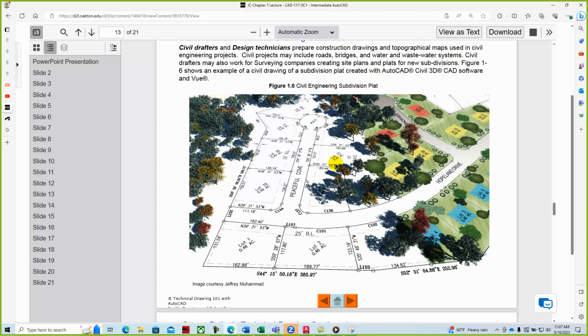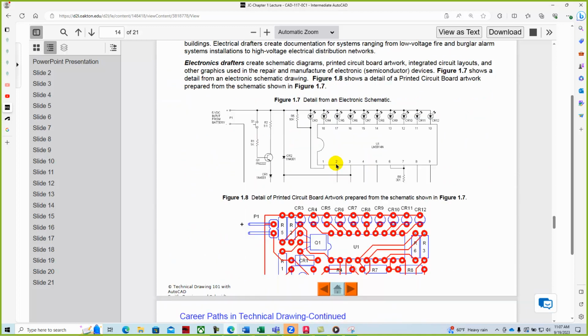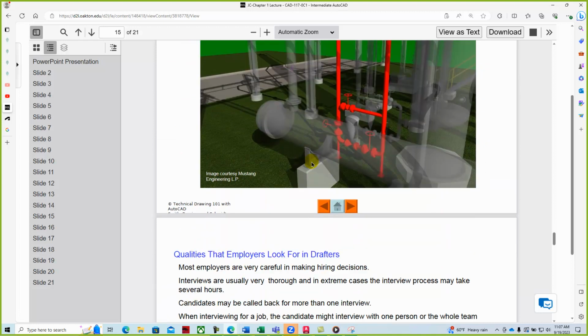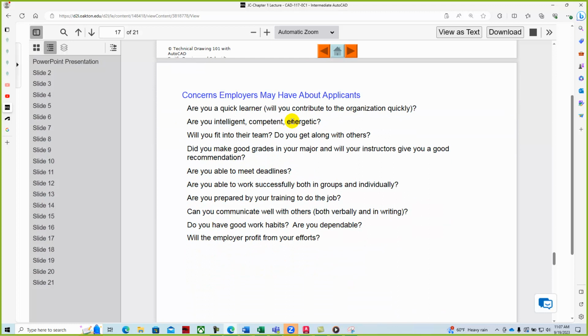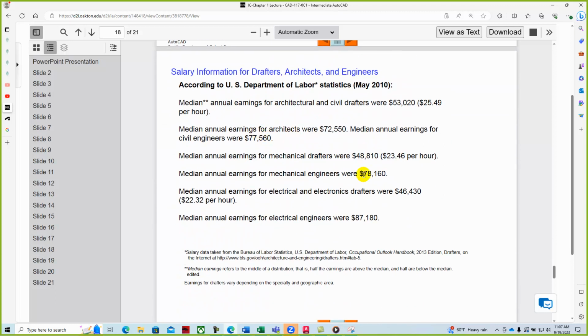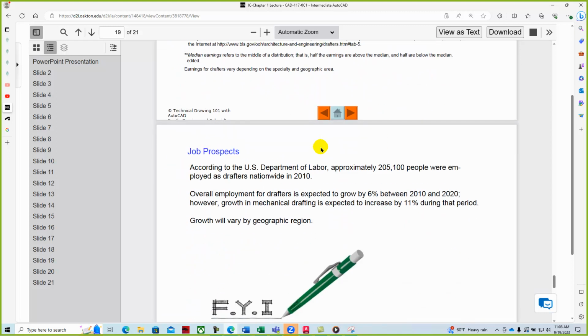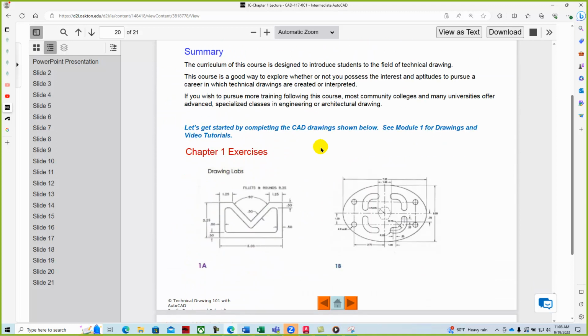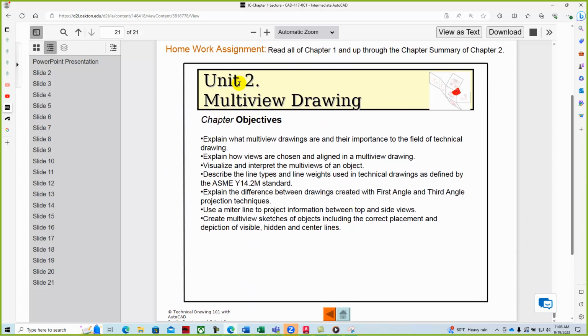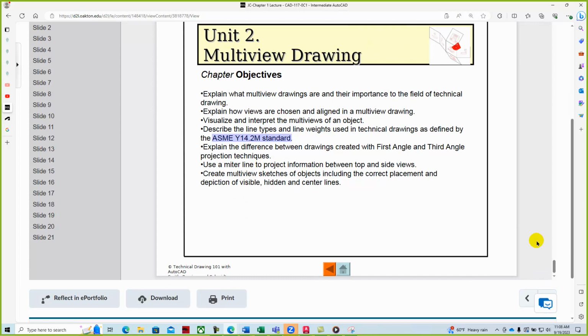And so we go through and we talk about different types of careers in the first chapter, whether you're pursuing electronics, civil, and that's what's nice about the book. And then in the book it asks a few information about like salaries and things like that. These are actually quite low. Salaries are really quite good for people going into the field because they just can't find qualified candidates these days. And so the idea is to build up your skills to get everybody confident, work on these 2 drawing labs, and then next week we'll go through Unit 2. And Unit 2 is also available, but we'll start working with these ASME standards, American Society of Manufacturing Engineers, and they basically go through how to create these drawings.